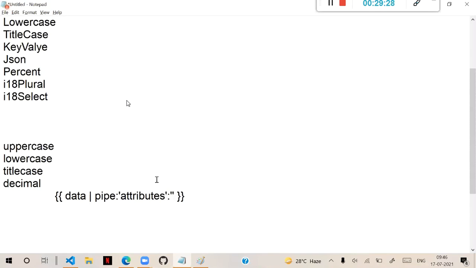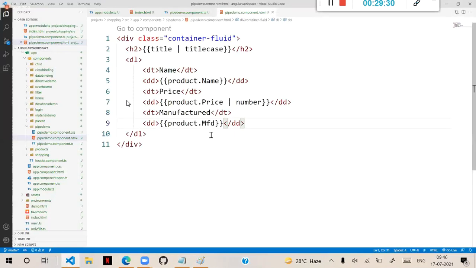Now, what are the attributes for this number pipe? Colon, and as a string, here we have to define. In the attributes, first you have to tell the minimum integer digits, meaning how much integer length you are expecting. I'm expecting 5 integer length.